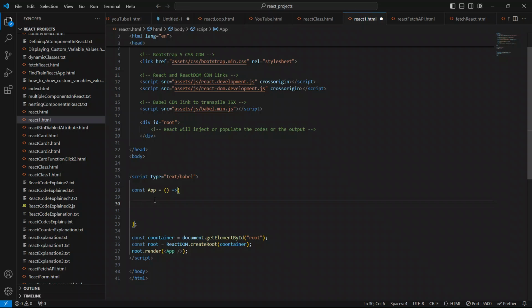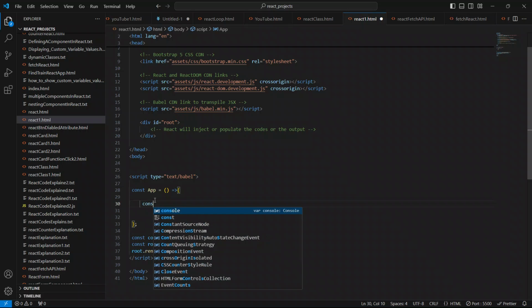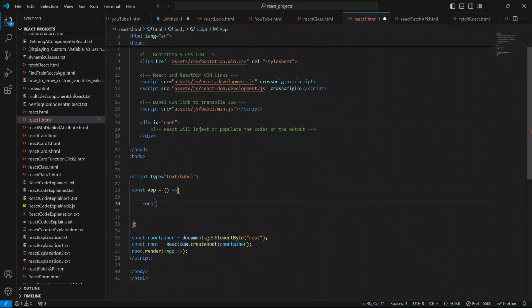So guys, now I'm going to create a very simple variable. I'll say const header, the page header. Just close this, put a semicolon, and I'll say: Welcome to React.js classes with Prabhat Pandit. And now that's it. So guys, now let me tell you one thing which is very important.